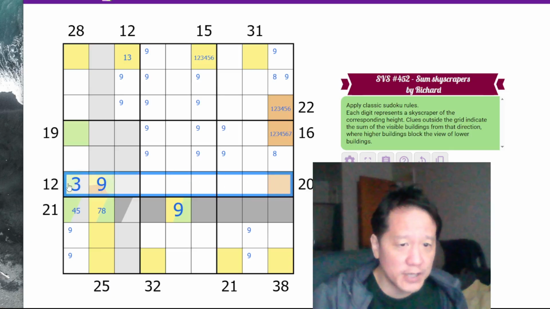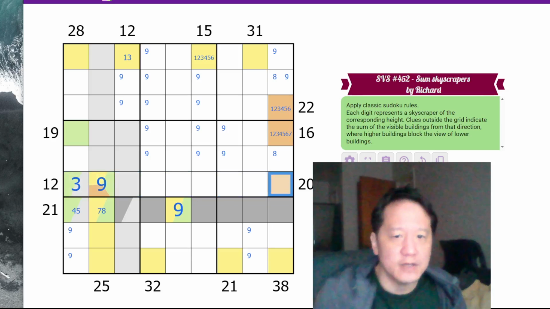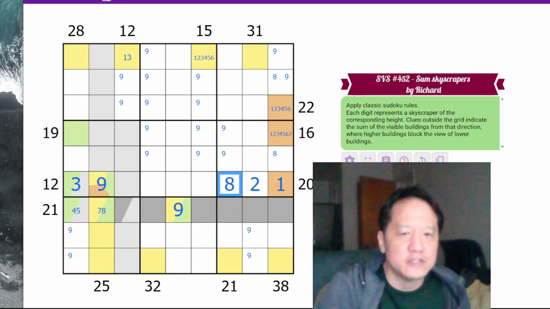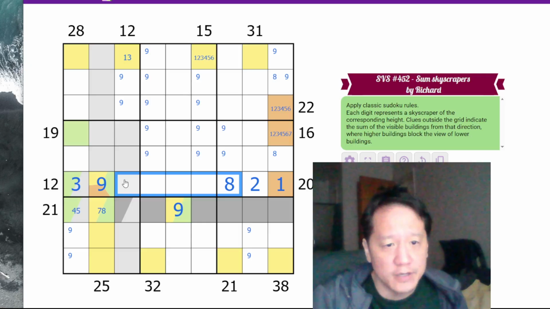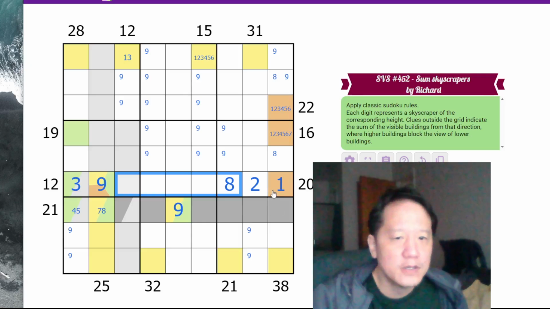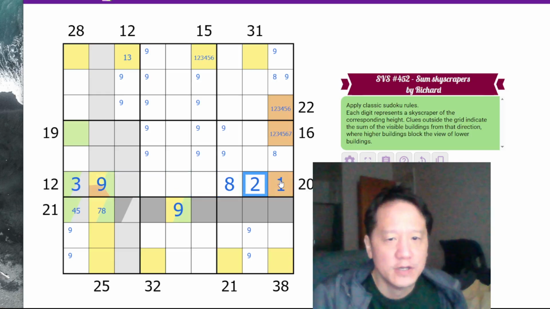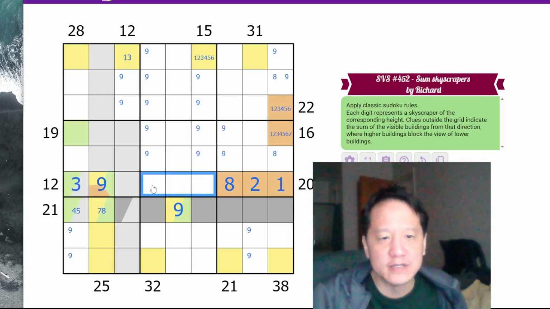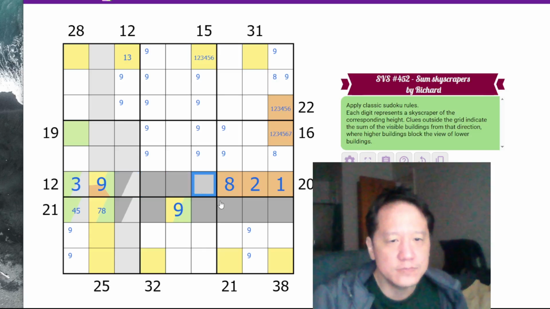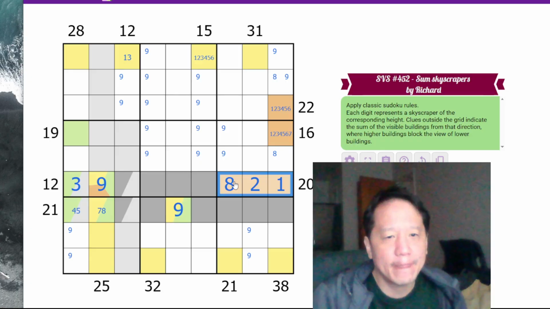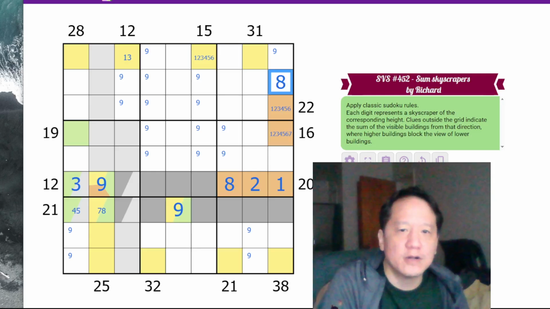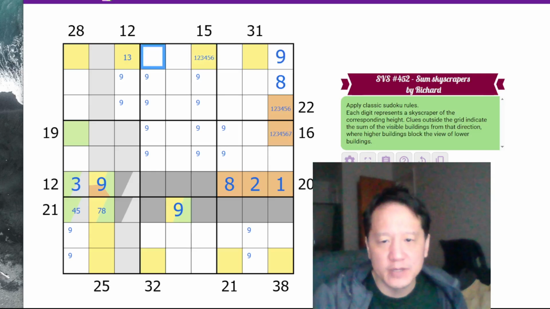And since this is 1, 2, and 8 being seen this way, it must be 1, 2, and 8. Because otherwise, if you have any other digits in between, you will be able to see them, and therefore it would add up to more than 20. So these are all seen. That means none of these are seen in either direction. And this is seen by both. So this cannot be 8 then, which means in column 9, we have to have 8 be here and 9 be here, which means this can't be 9 here.